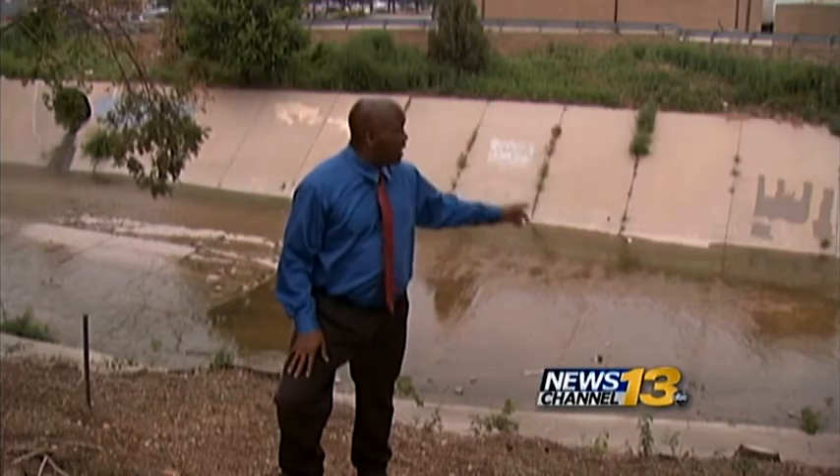The new flood damage we've just shown you is exactly why the city spent millions of dollars in the past year to upgrade some of its existing drainage channels, like the one here in North Douglas Creek. Without those improvements, chances are the flooding that we've had the last couple of days would have been much worse than it was.